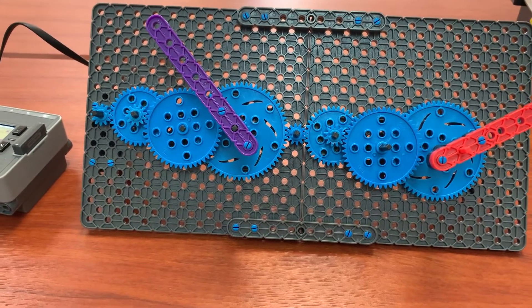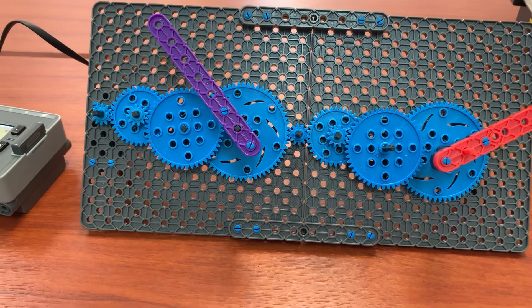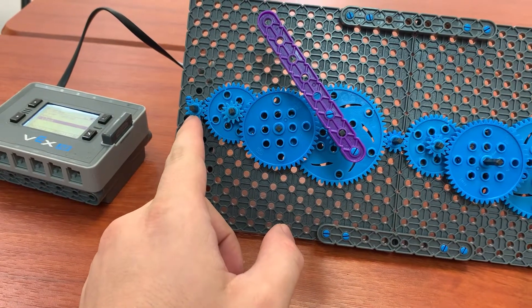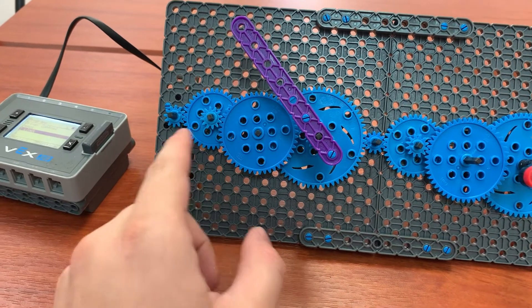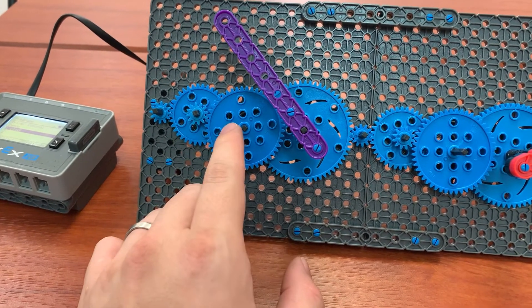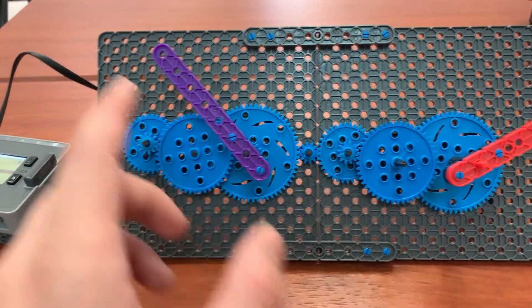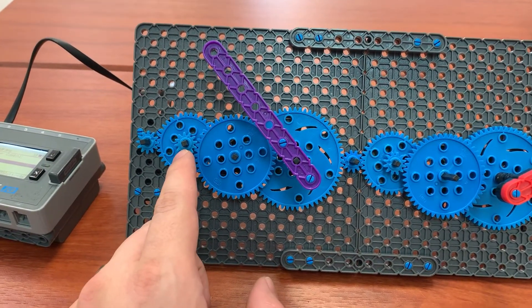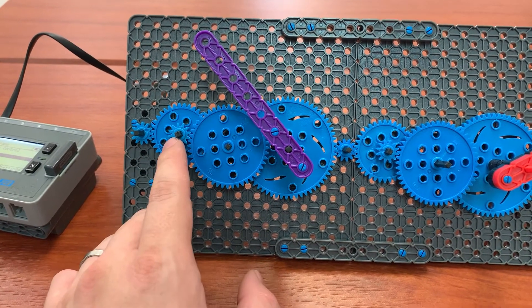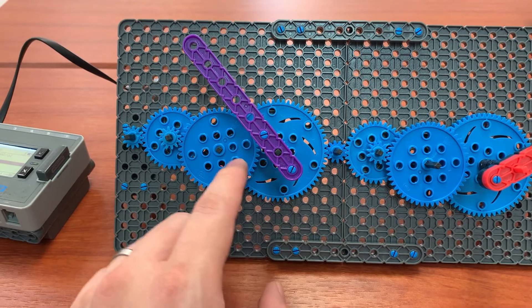Last week in class we talked about compound gearing. What compound gearing is, instead of having your gears being linear in nature, your drivetrain being linear where one gear is turning another and that one's turning another, compound gearing is where you stack multiple gears on top of each other so that you're essentially creating a new input gear every other gear.